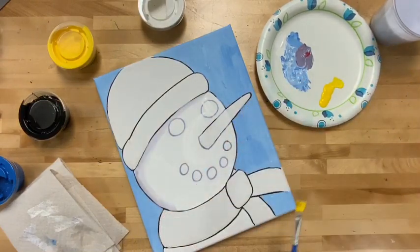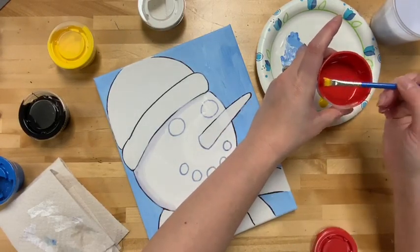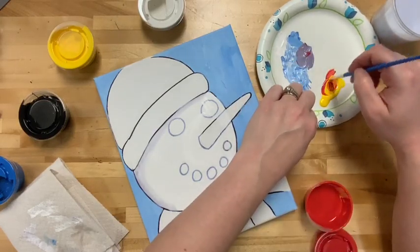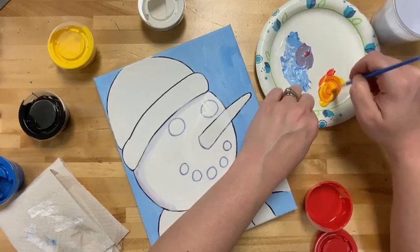I'm gonna wipe off some of my extra paint. You really should rinse your brush in between colors, but I'm gonna cheat a little bit and grab it from the edge and then I don't have to worry about contamination. Mrs. Baroody cheating a little bit. All right, mix our red and orange together. Ooh, it's like ketchup and mustard on a hot dog.